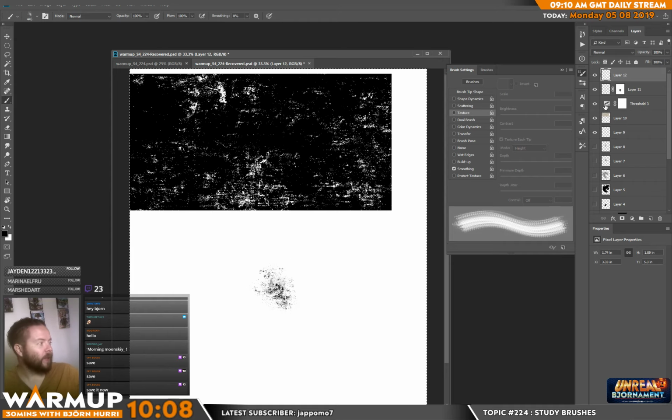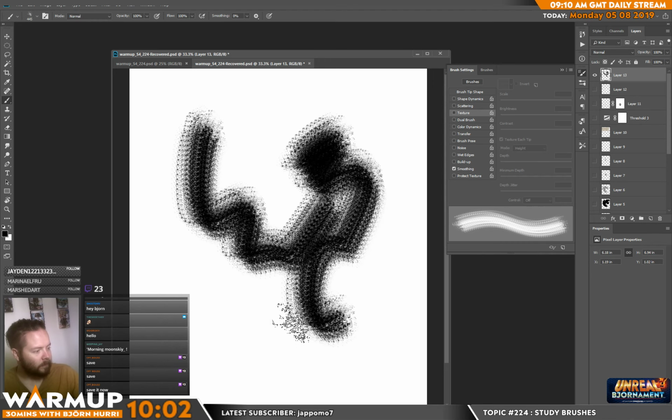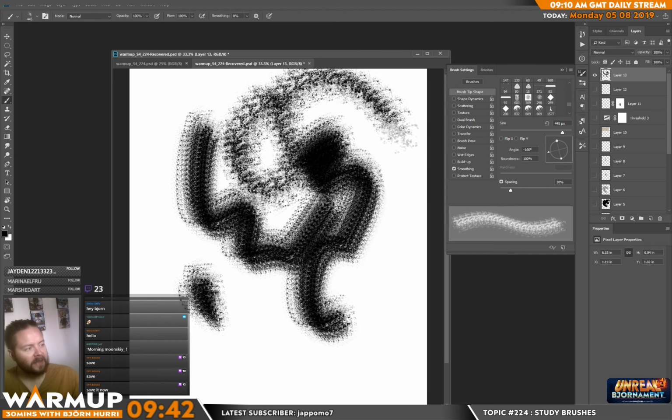So when I tried to paint on a higher resolution, the actual paint didn't work that well. The texture got lost, because I was painting in a higher resolution, and the texture I used didn't really translate that well.